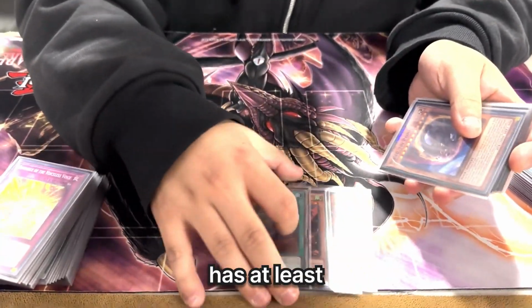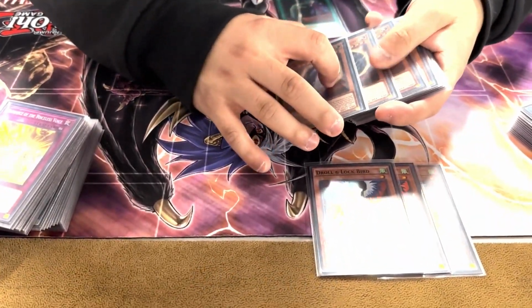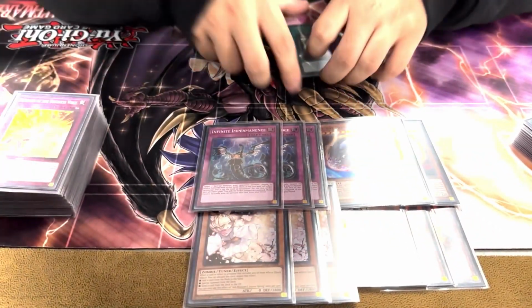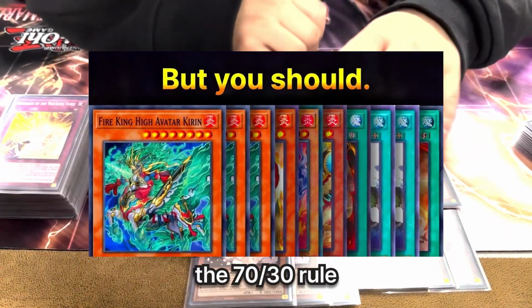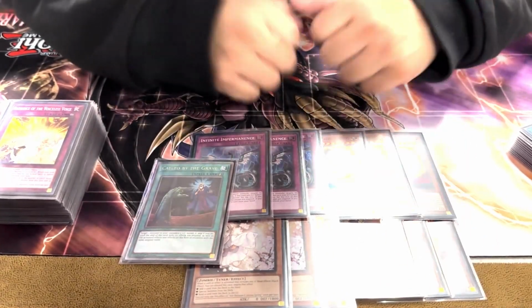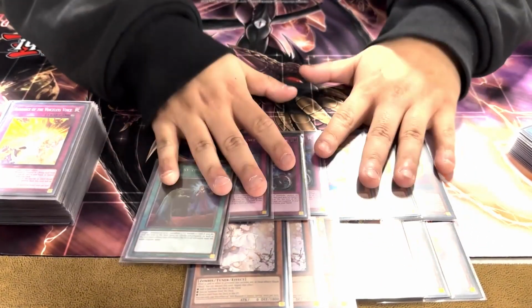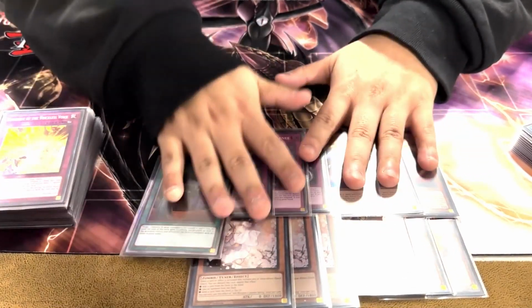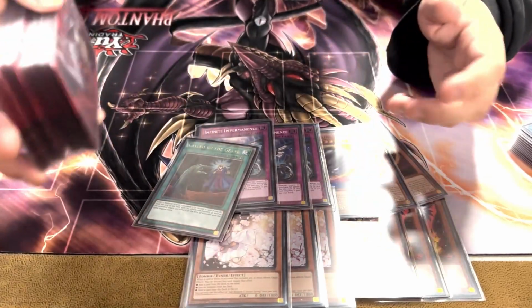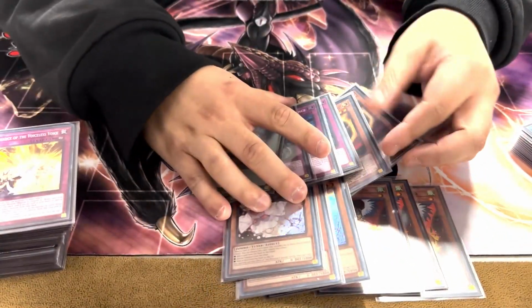And then like every deck this format, guys, you'll notice that every deck that is considered strong has at least 12 non-engine, right? So 3 Ghost Belle, 3 Nibiru, 3 Ash Blossom, 3 Imperm, and then 1 Called by the Grave. So the 70-30 rule, which you guys probably would have watched that video by now when this video came out. So just following that 70-30 rule I talked about, 70% engine, 30% non-engine, it gives you the best odds at seeing 2 non-engine and then seeing 3 engine cards, which in my opinion breaks most boards in the format.